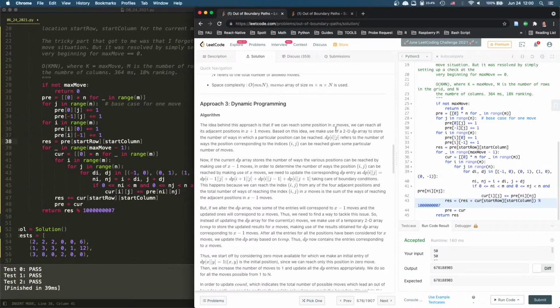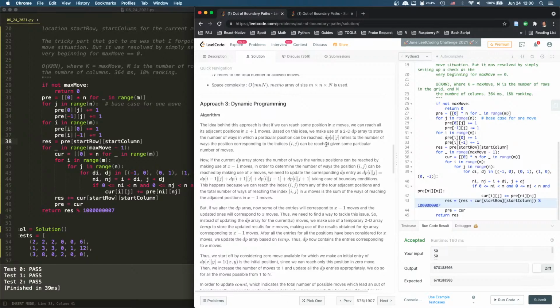If we can reach some position in x moves, we can reach all its adjacent positions in x plus 1 moves. Use a DP array to store the number of ways in which a particular position can be reached. Oh, it's different.